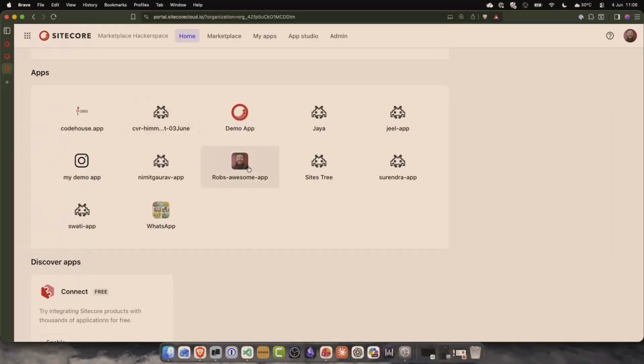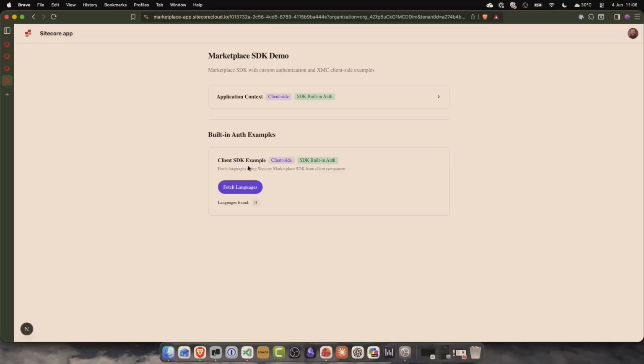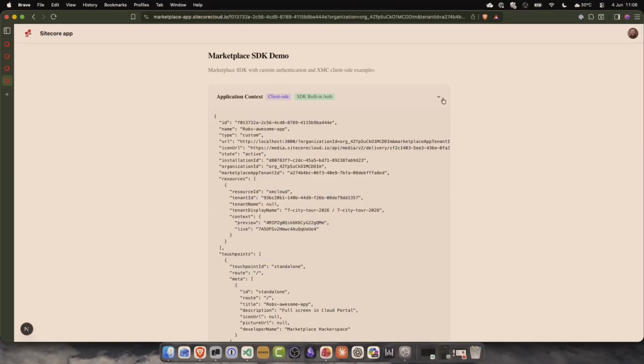Let's try and open it again from the link, see if that helps. There we go, much better. So here you can see when you first use the npx command to scaffold your marketplace starter kit, you get some basic context that's output here. This is actually using the SDK to make some queries to the SitecoreAI APIs to get some basic hello world style data. But you can start to see the kind of data that's available to you.